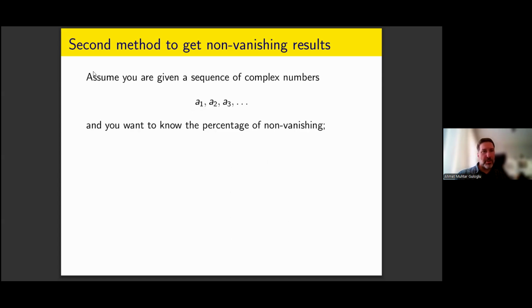Okay, now the second method to show a non-vanishing result, as I told you, is using moments of L functions. Assume that these are the values of your L function at 1/2. You have, let's say, infinitely many different L functions, and you want to know which of these guys are non-zero at 1/2. By the way, as I told you, the value at 1/2 is very complicated. You cannot directly see what the value of the function is, so you cannot tell exactly what's going on. It's like counting primes, basically.